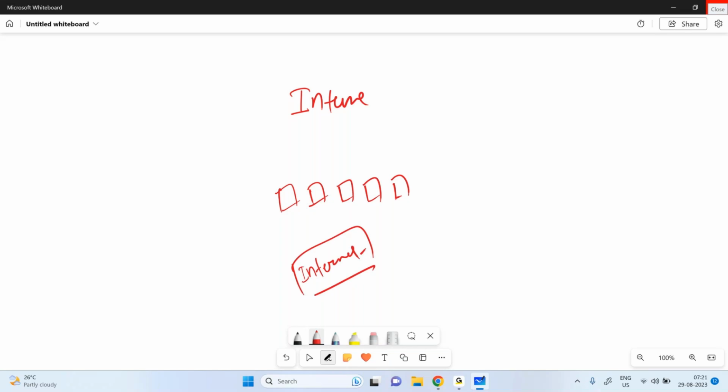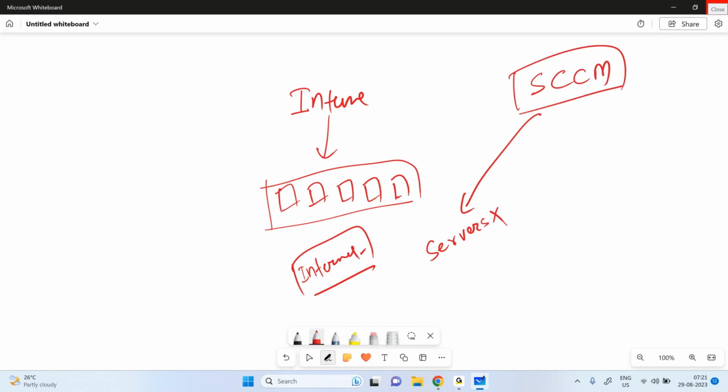That's one thing. Second thing is, Intune cannot manage servers. Who will manage the servers? So SCCM is still managing servers. So Microsoft is selling both the products. Microsoft is very smart. They would like you to purchase Intune license for devices which are on internet, like laptops. That is a mobile device. You know, people take it home.